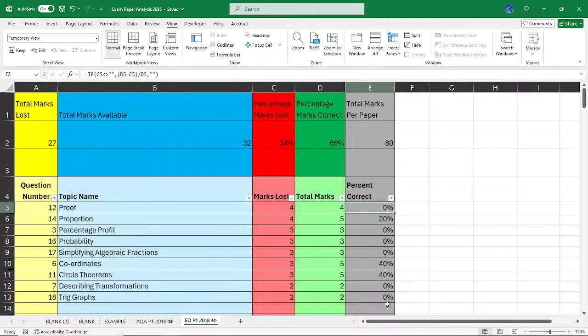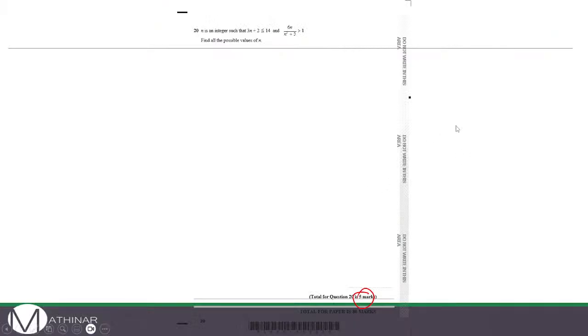So what I don't like seeing was when students see a hard question and they don't attempt anything. So you want to attempt something. So if you look here, these were 3-mark questions and we lost 3 marks. So they got 0 marks. It's quite easy on a 3 or 4 or 5-mark question to get that first mark. So even if it looks ridiculously difficult, we'll have a look at some of these questions.